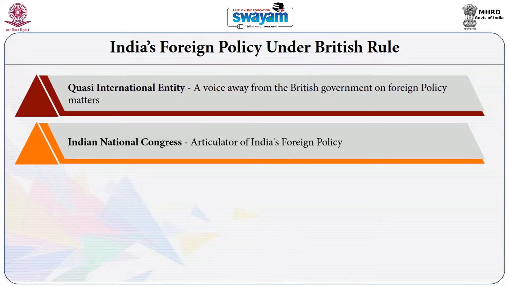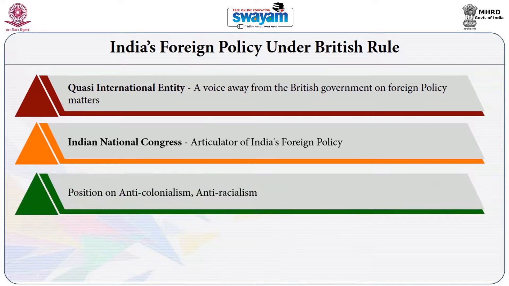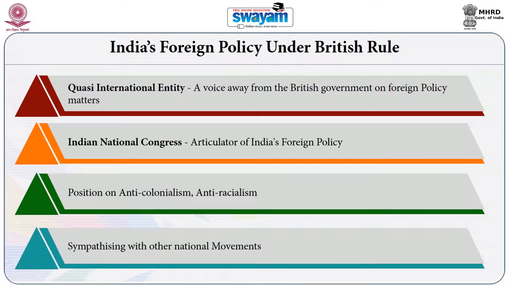The articulation of India's foreign policy during that time was broadly influenced by the notions of anti-colonialism, anti-racialism, and so on. During that period, India was broadly sympathizing with like-minded movements from different parts of the world — for instance, in Ceylon, Syria, Egypt, Indonesia, and so forth. India's foreign policy perspectives articulated by the Indian National Congress were aimed at sympathizing with the causes of like-minded movements from different parts of the world. This is the period in which India broadly articulated its ideas on non-alignment, which perhaps came up in the 1940s.